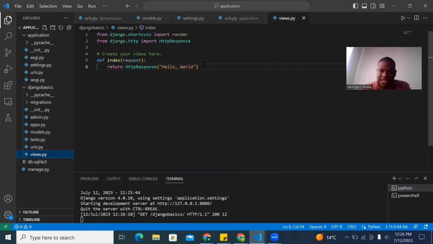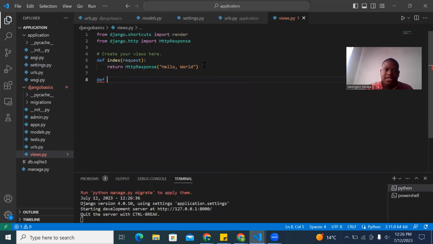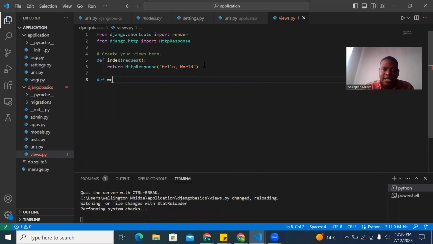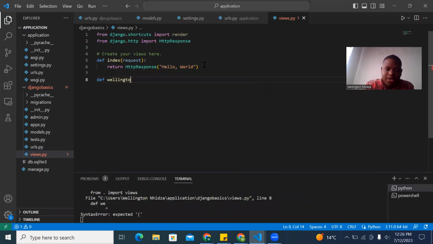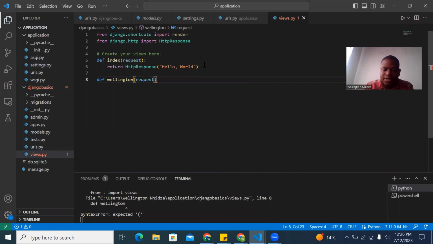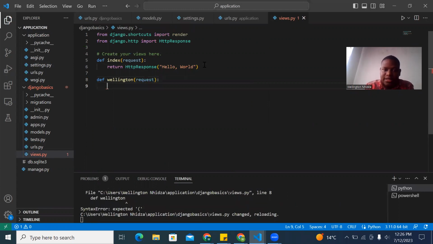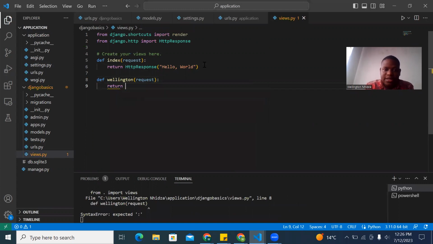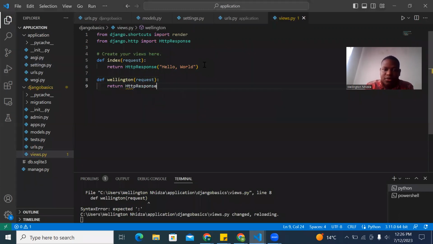Let me create another method. I call it def hello Wellington, and I just put my name, Wellington. We put a request here, and we want to return an HTTP response.